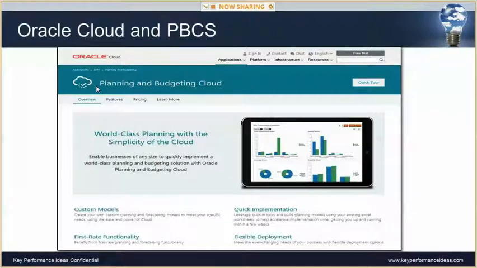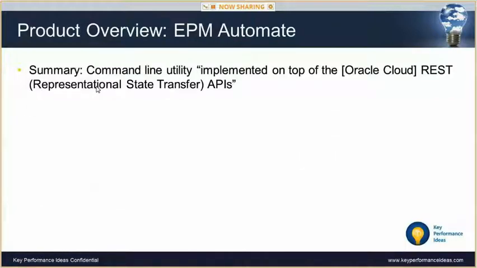As you're probably well aware, Oracle Planning and Budgeting as a Cloud Service is really Oracle on-premises Hyperion Planning in the context of Oracle Cloud, and also within the context of Oracle Cloud are several other products as well, including account reconciliation, things like that. But within each of those products, at least most of them, the product that is EPM Automate is available as a utility to support automated processes.